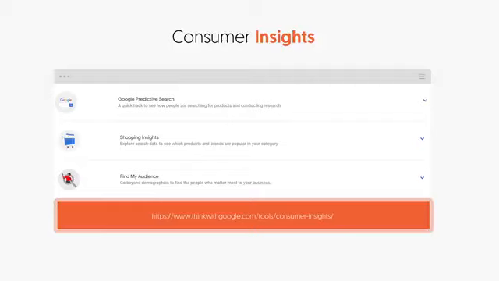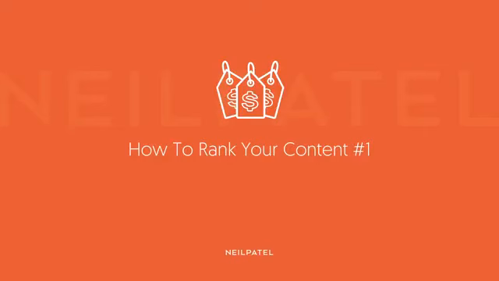These are all tools that Google's providing to help you as a website owner to figure out, hey, what topics, what trends should I be focusing on to provide the most value to my user base, to my reader base. So now that we got that out of the way, let's go really break down how you can rank number 1 on Google.